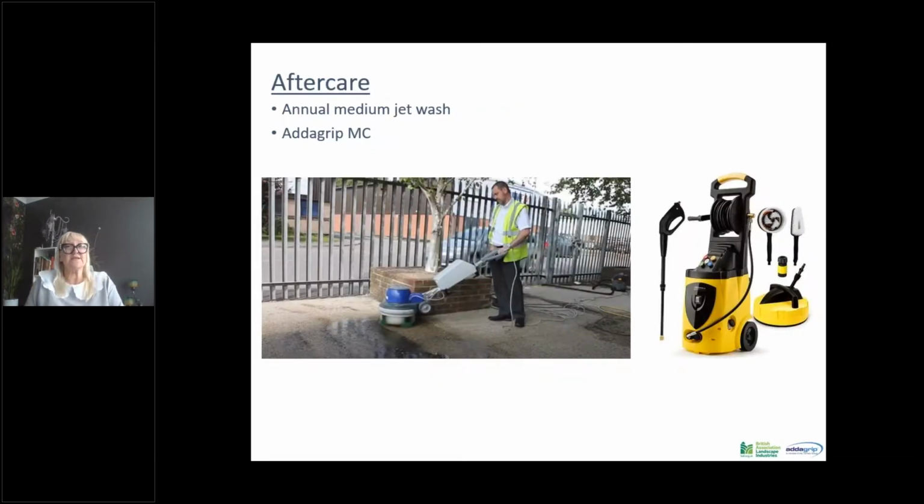What we suggest as the maintenance and the aftercare is a medium jet wash. That would be suitable. We also have a machine which we call an MC machine, which has got wire brushes on it and will give a really good deep clean into the voids if it's silted up.